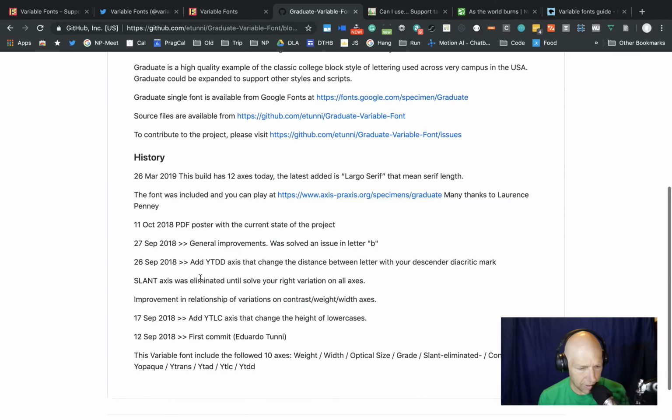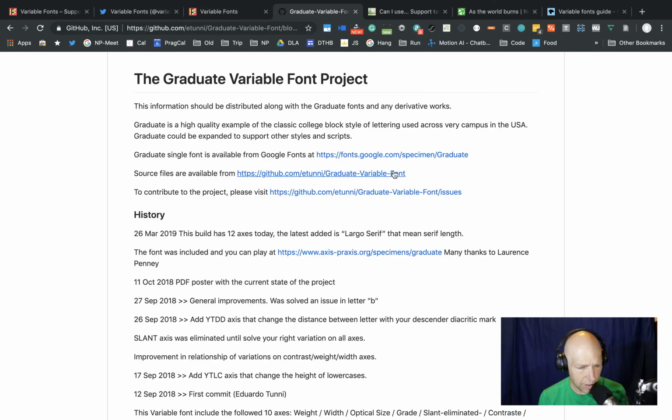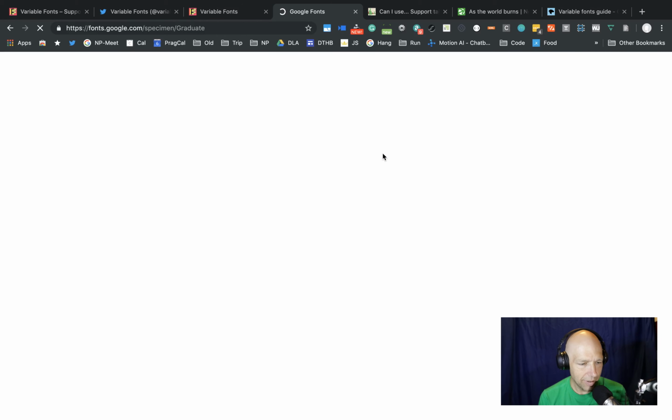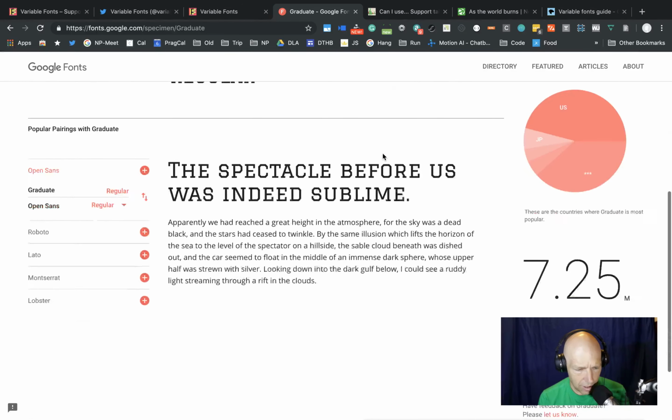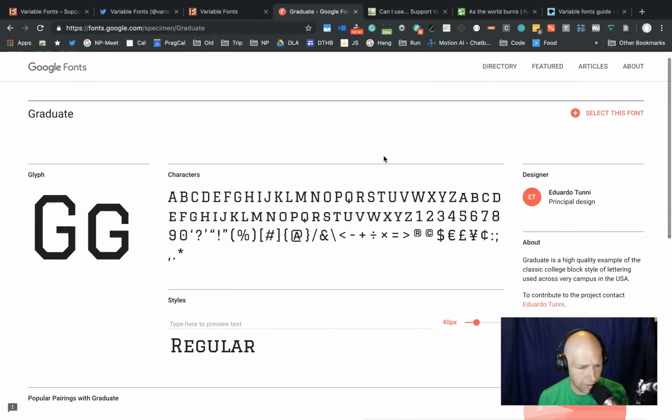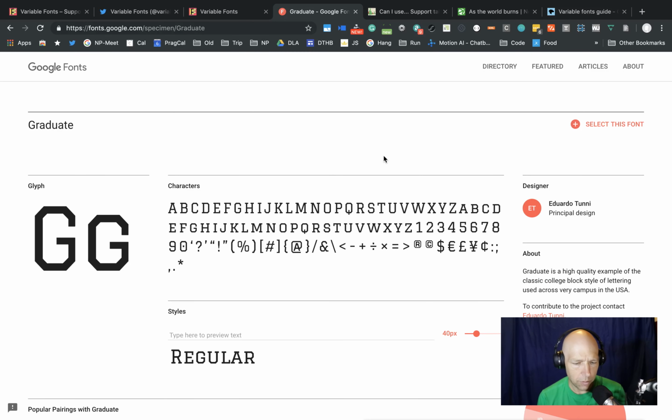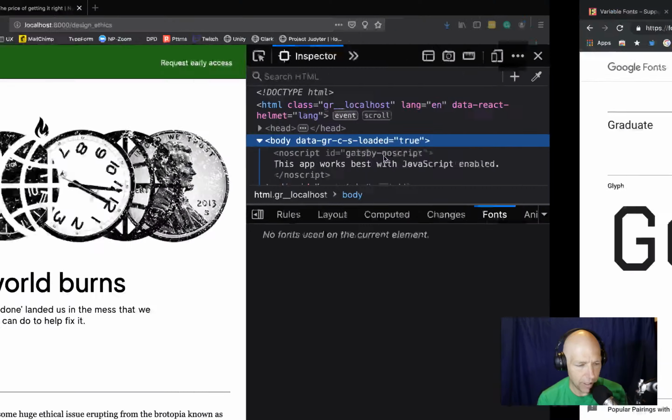Okay, so this just kind of tells me the history of it. Is this really loaded here? Okay, so right now Graduate is on Google Fonts. However, it's just the regular weight. So this isn't the one that would have all the variations.